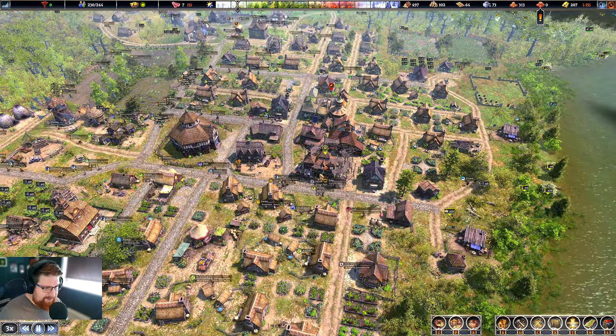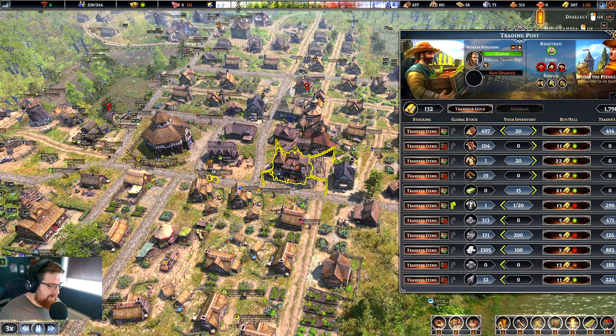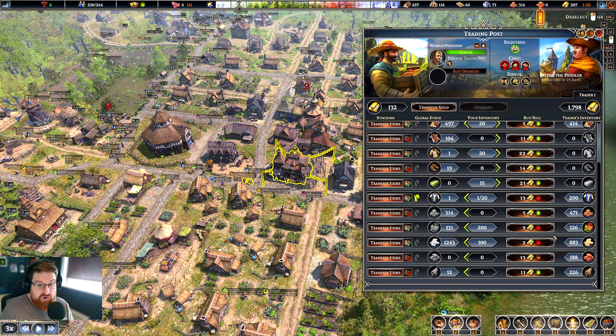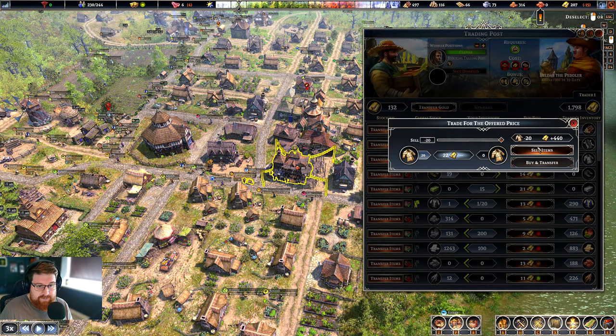Trap set. Oh, look, we have got a trader. I want traveling. Oh, thank God I can still select it. Okay, fine. Whew, it still works as a trading post, even though it's under construction. That's excellent. This chap here, Beldar the Peddler. This is mostly what this game is about at this stage. This really is. Trading.